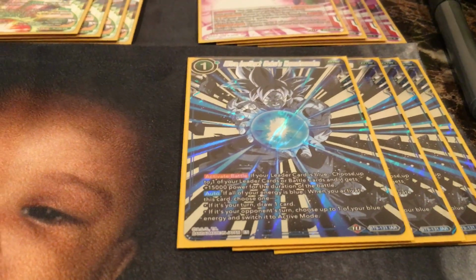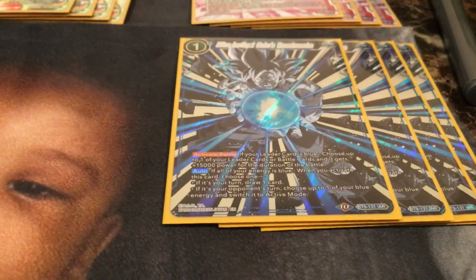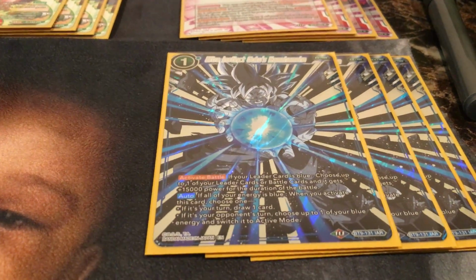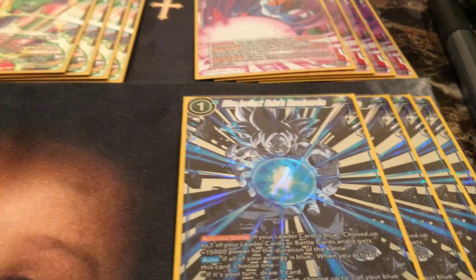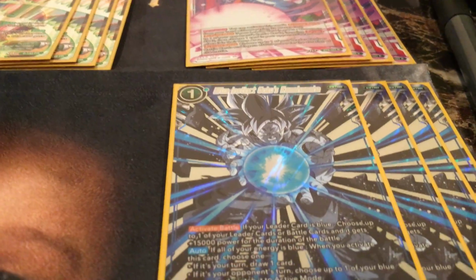But this right here, against Budex, against anything that just heavily aggroes you down, just like heavy, massive combo power, like black decks with that new super combo, this just bails you out. Because you pretty much tap it, gives it 15k, and you untap the energy. It's just busted, guys.